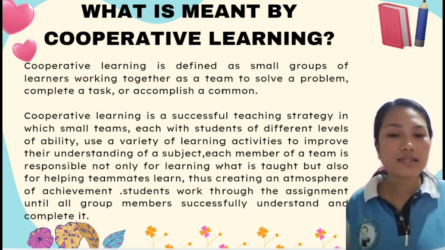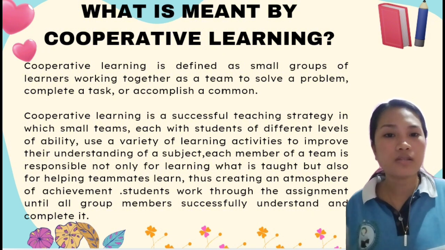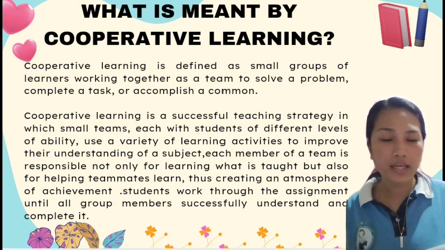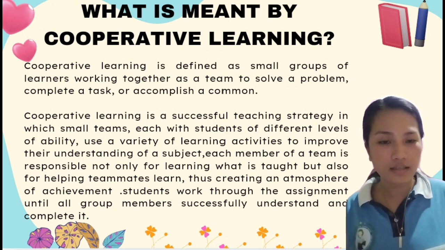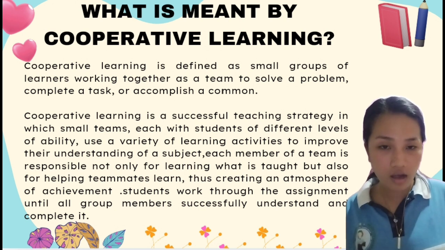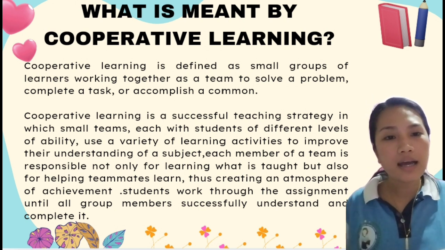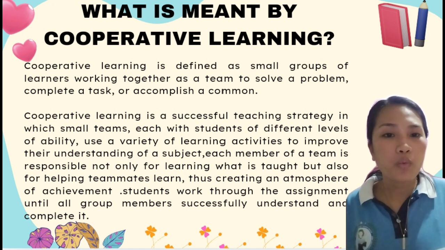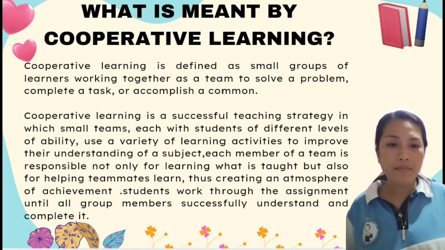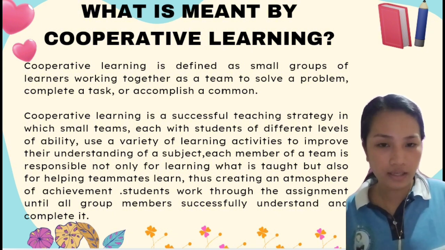Cooperative learning is a successful teaching strategy in which small teams, each with students of different levels of ability, use a variety of learning activities to improve their understanding of a subject. Each member of a team is responsible not only for learning what is taught but also helping teammates learn, thus creating an atmosphere of achievement where students work through the assignments until all group members successfully understand and complete it.